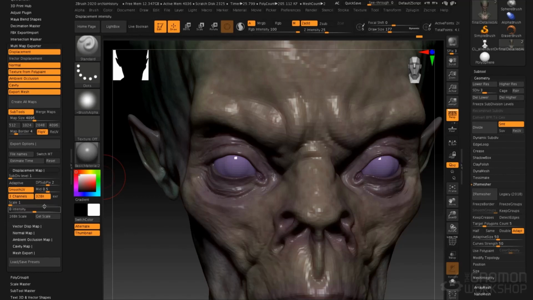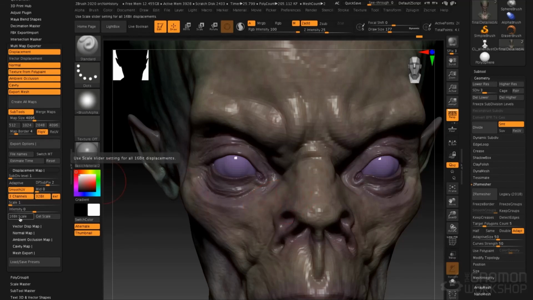If we set it to 32-bit and then turn the midpoint down to black, that's going to create a 32-bit displacement map. And I often turn on EXR because that's typically what I'm using at work. This will create a 32-bit displacement map centered on black rather than gray. Now what this means is the look dev artist can bring that displacement in and it will render perfectly on the first go. They don't have to tweak any of the volume settings or the intensity settings on the map to get an accurate displacement.